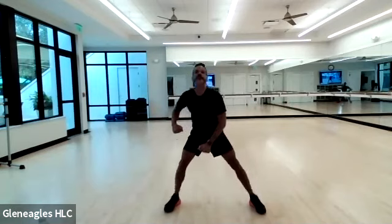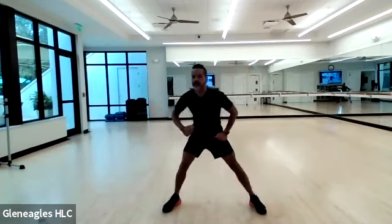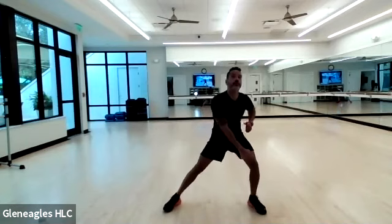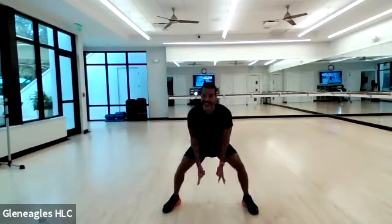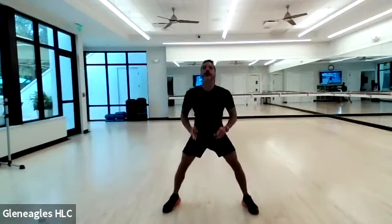8, 7, 6. These are tests. These are tests to see how your knees, ankles, hips, back, head is feeling. 3, 2, 1. Right in the center. Notice I stop at my knees. Knees, knees, knees, and up. Knees, knees, knees, and up. Good, good, good. Keep it going.